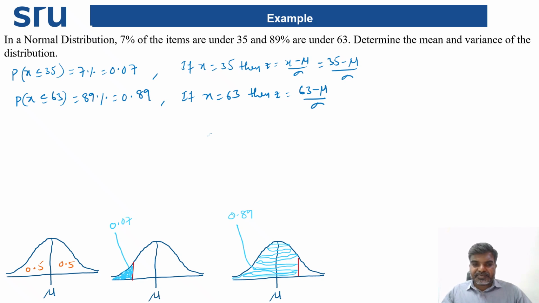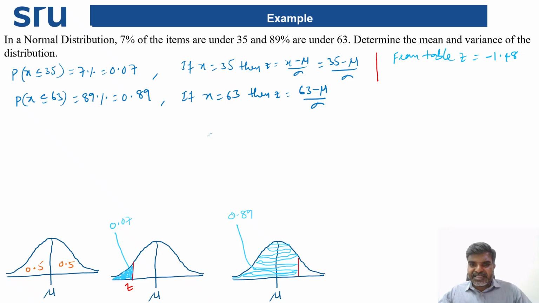In first case, see, this z lies on left side. So always we consider negative values because this z exists left of the mean. So your z is negative. If you see this 0.07 area in that z table, you will find, I'm writing here. In first case, this is from formula. Now from table, z equal to, if you see this 0.07 in the table, you will get minus 1.48.